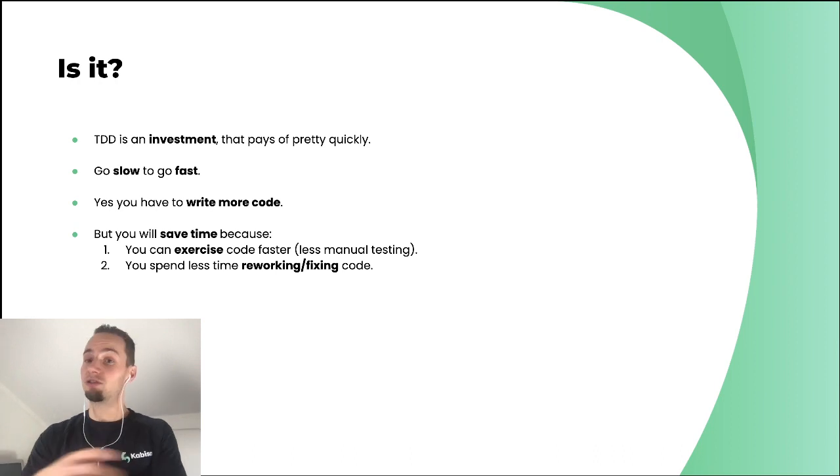And also, in general, you just spend a lot less time refactoring or reworking or fixing code, because you can catch a lot of bugs already much earlier in the process. If you have your test suite in place and you break something, you will know it even before you check in the code. And at that time, it's a lot easier to fix it than if a week later someone finds a bug on your test environment. So there also you save a lot of time just spending less time on fixing code.